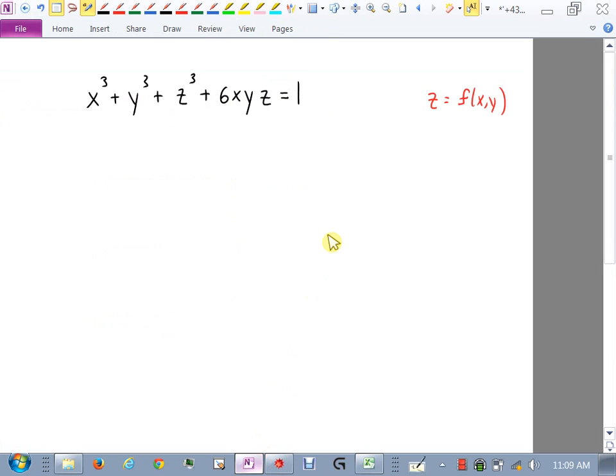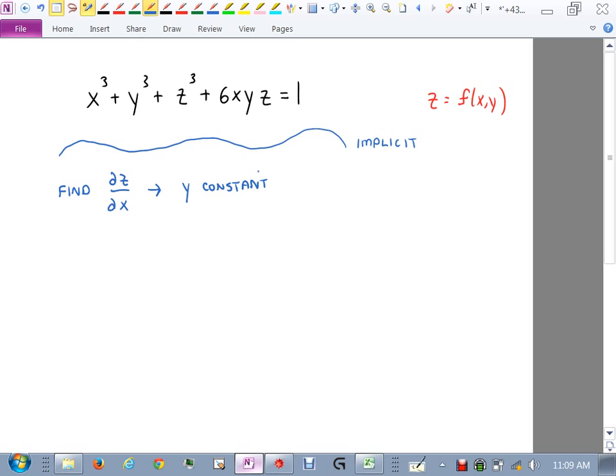So since we can't isolate it, we use implicit differentiation. Now, I like to do this whenever I'm going to do implicit differentiation. I don't know why, I've always just done that. I just draw a squiggly line so everyone knows this means I'm going to do implicit, all right? So taking the derivative, I'm trying to find partial z with respect to x. This means what's held constant? y is held constant, treating x as the independent variable and z depends on it.